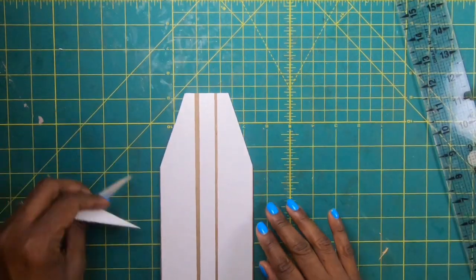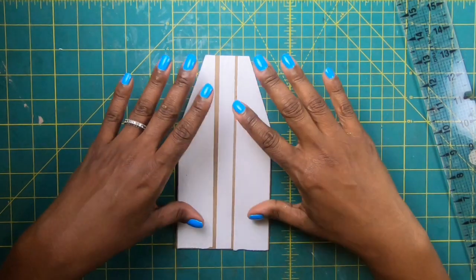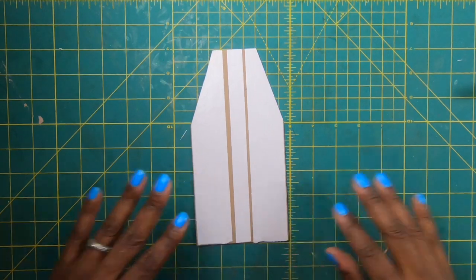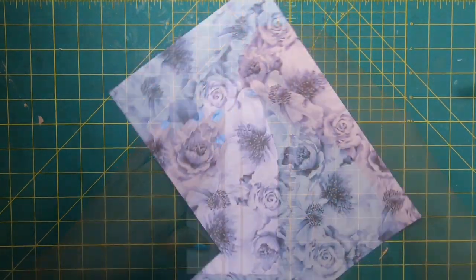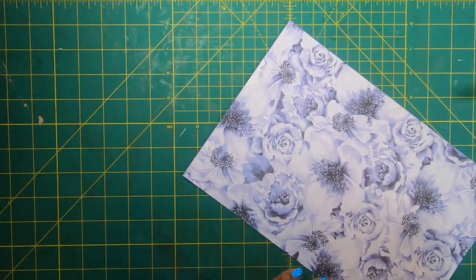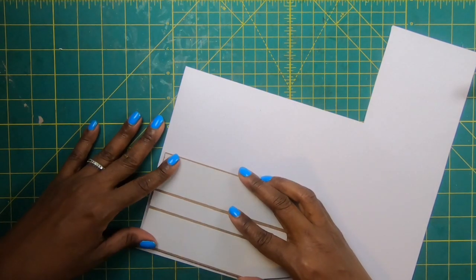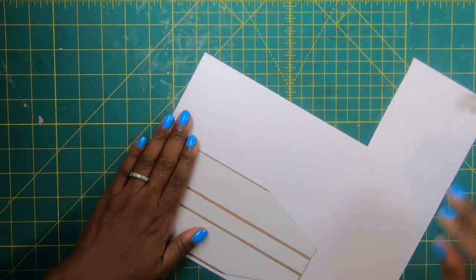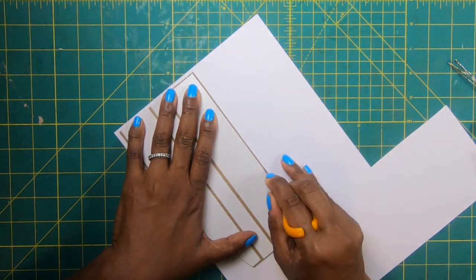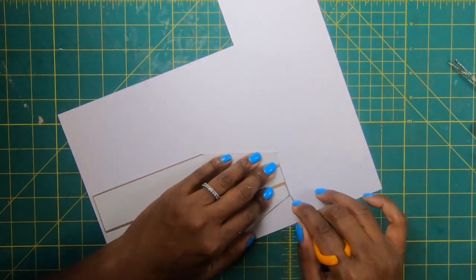Alright, so ordinarily I would cut this out using my cutter, but for demonstration purposes I wanted to show you guys who might not have a cutter that can cut through chipboard how you can actually make your tag. And then I'll bring in my paper, and I'm simply going to place this on the same paper that I used on the other piece. So you can start with the piece that is 4.5 by 8.5 if you want. I'm just working with the 12 by 12 because that's what I have handy.